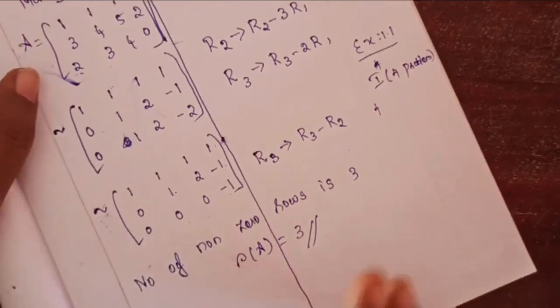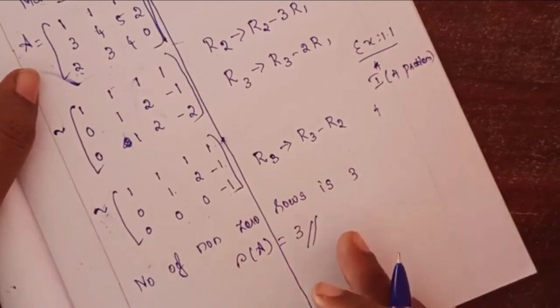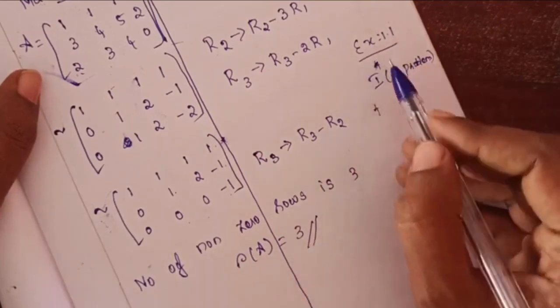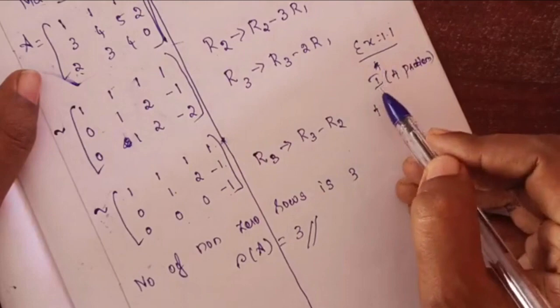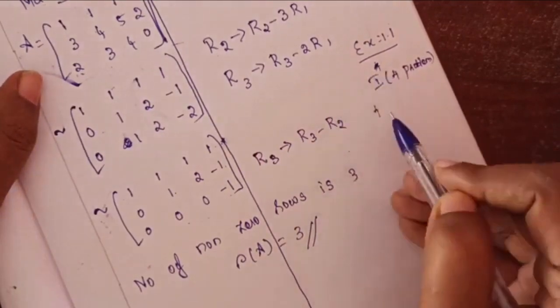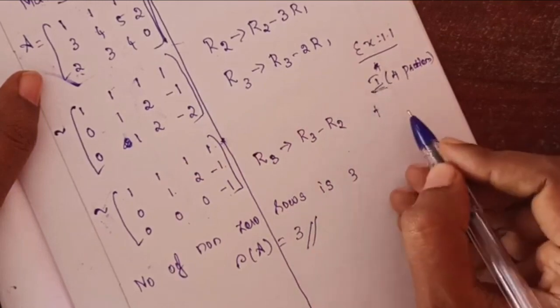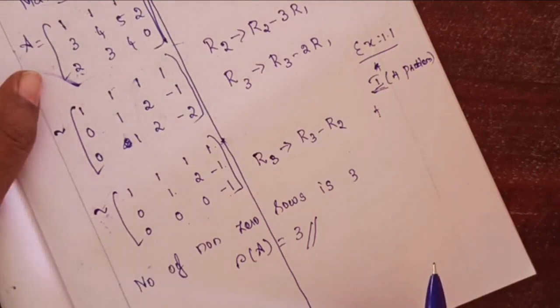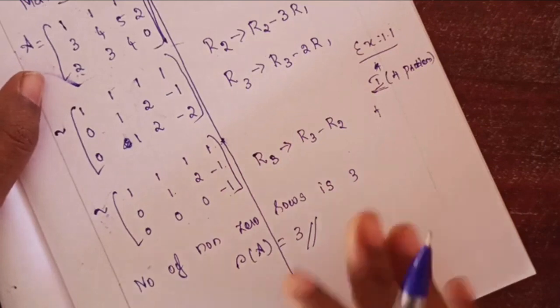Today we have learned elementary transformation and how to make a matrix into an echelon form. You go through these 3 examples and afterwards take your home assignments. Already you have completed the first 4 problems of the first section by using the last section's method. So the remaining 4 problems in the first section, you need to do using this elementary transformation. You need to change the particular matrix into echelon form by using elementary transformation. After that, find out the rank of the matrix. I hope you got the idea in this section.